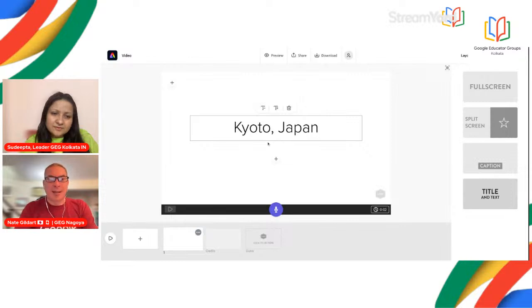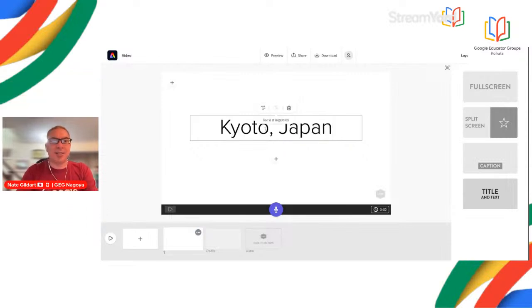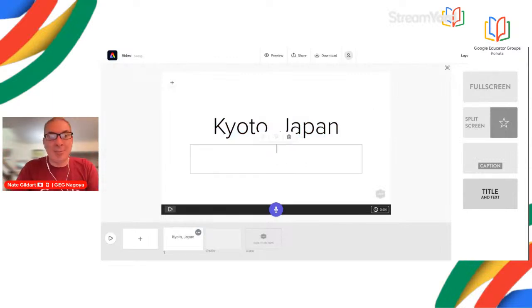Japan. And down here, note that I could make it a little bit bigger if I want. I could make it a little bit smaller. I'm going to go with the biggest, actually. And I can't bold it. So that's just the way it is, folks. But again, see, I'm not wasting time.